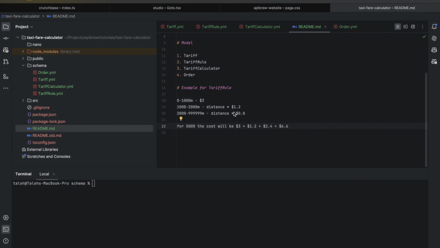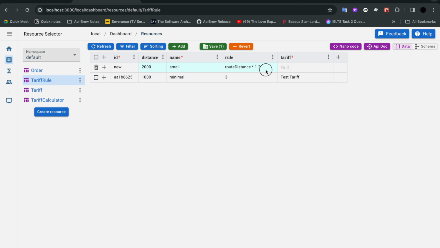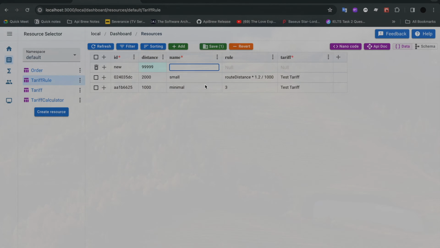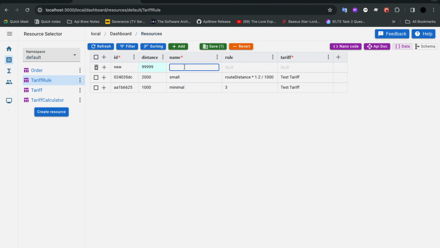Actually it is per kilometer, so we need to divide it by 1000 because our distance is in meters. Yeah, we have not just type. And lastly let's have large rule.